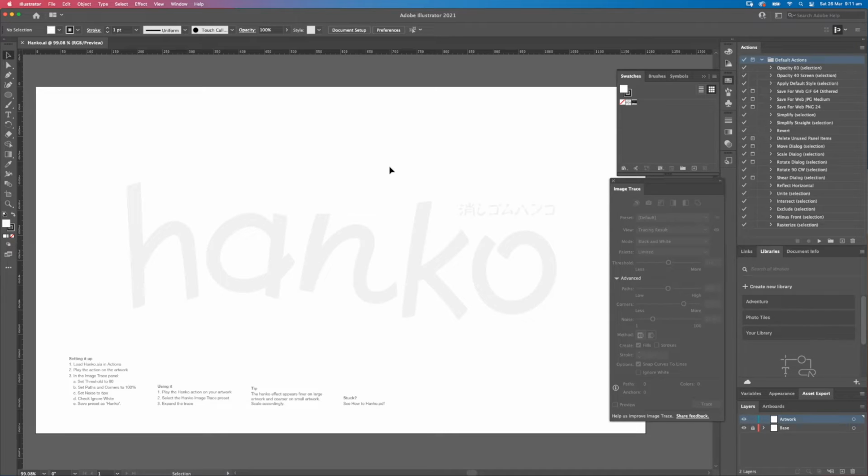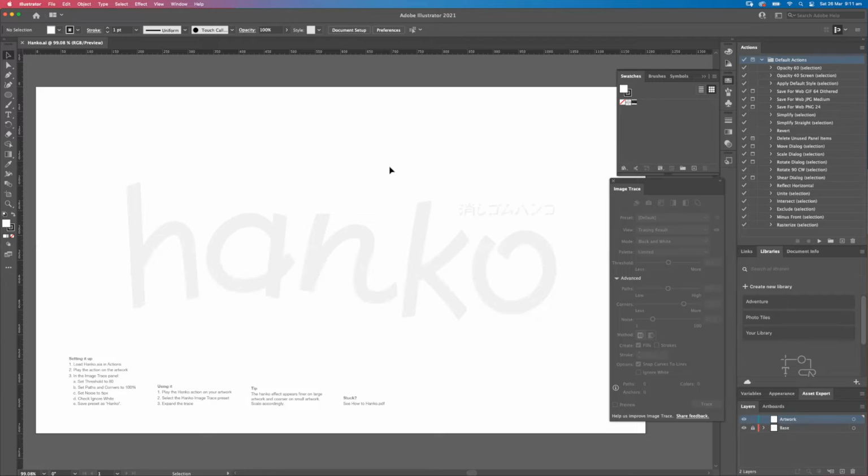work. Unfortunately, swatches aren't persistent across files. And what that means is if you load the Hanko swatch into your swatches palette, when you open a new file, it won't be there. And that's why we use this particular file, or if you know that you're going to be using your Hanko action in your own file, you can actually just simply load that swatch into that file, and then you'll be able to use it within that file. And I'll show you how to do that as well. But first of all, let's follow this process.